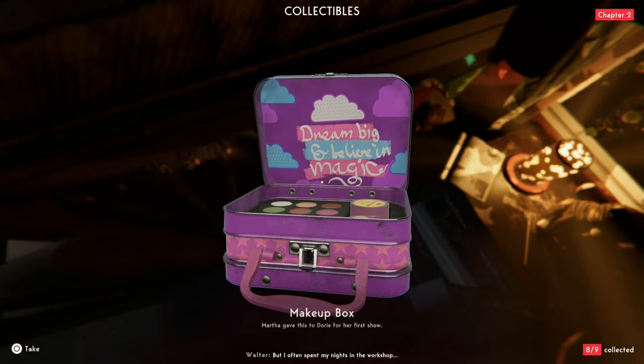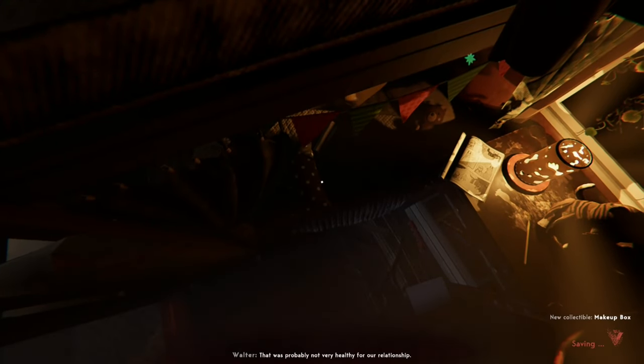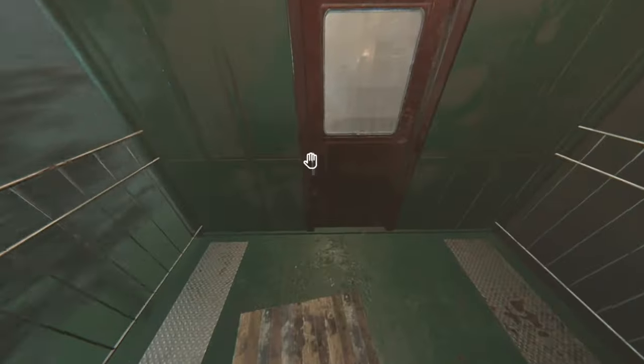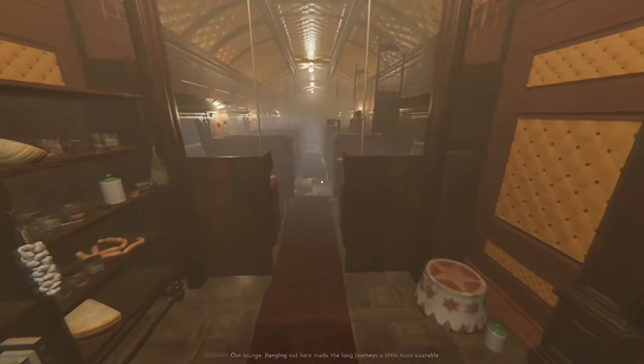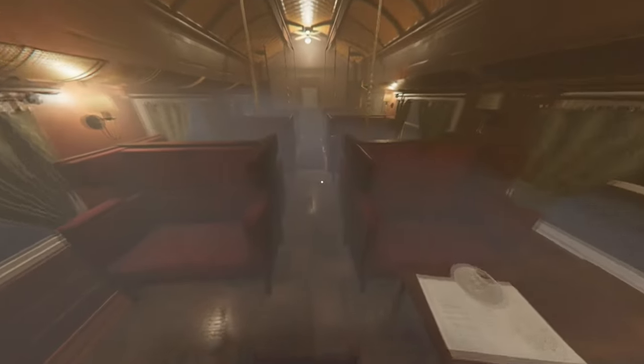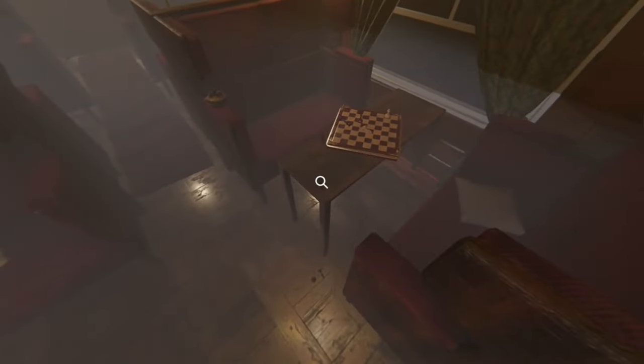So now open the third door on the right to get another collectible. Now check the bed on the left to find the collectible. Now leave this room and simply continue going through the train. So in this train we can find the last collectible, it's on the right side, it's a chess piece.